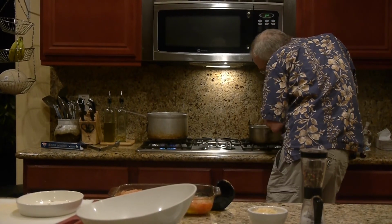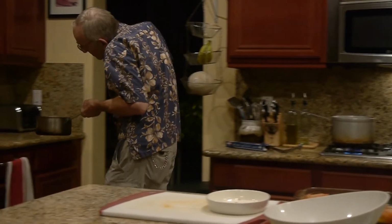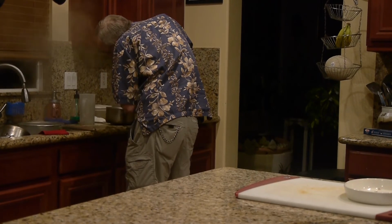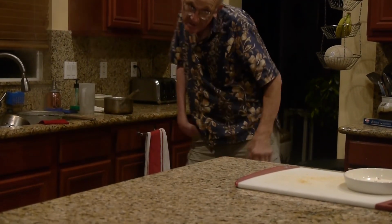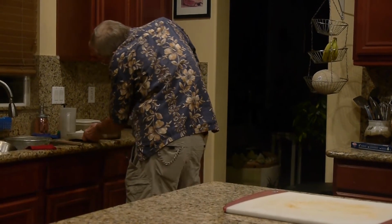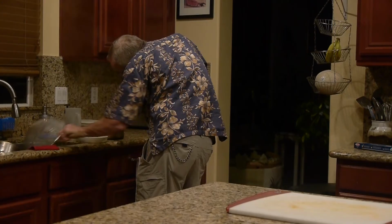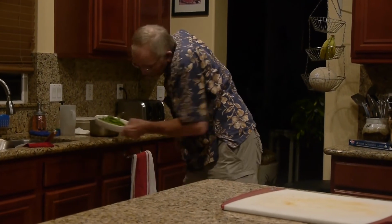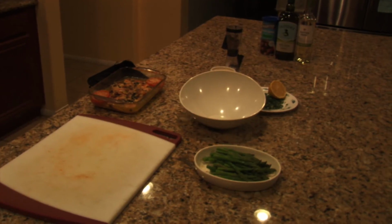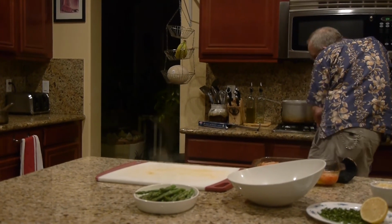The asparagus is done. Since we have so much butter and oil, I'm just going to leave it like it is. Just blanched a little bit. You can add your salt and pepper if you like. I think our pasta's done.